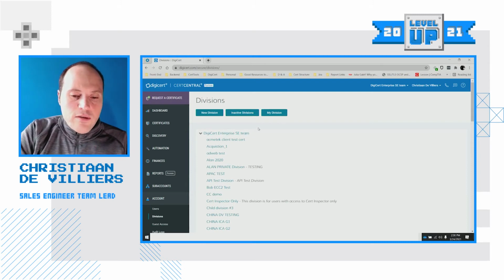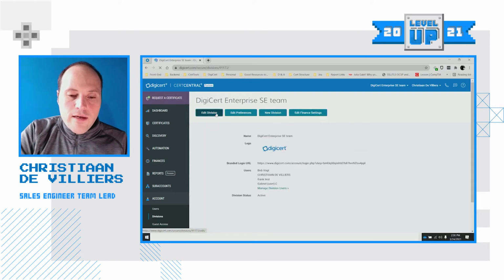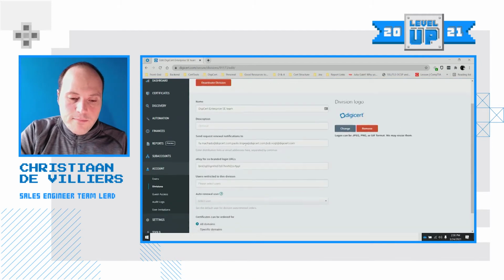Also, an interesting little tip, if anyone is trying to change the parent division, which is the relationship between these, so these are the child divisions and these are the parent, you can simply modify this item here, which correlates with this text over here, by clicking on My Division and then clicking on Edit Division and then updating the name of the division.